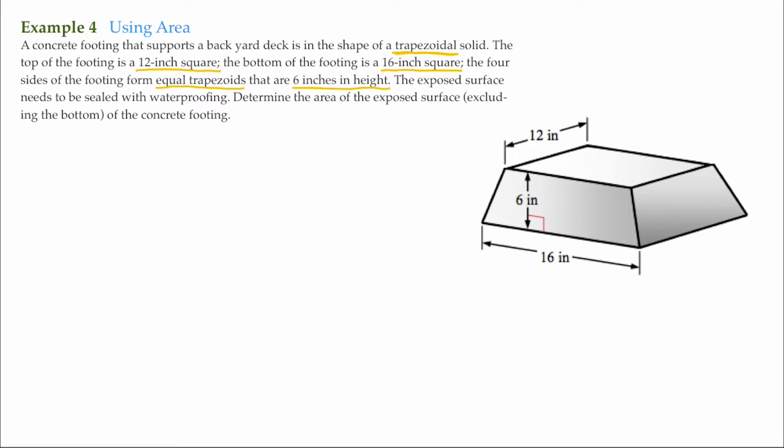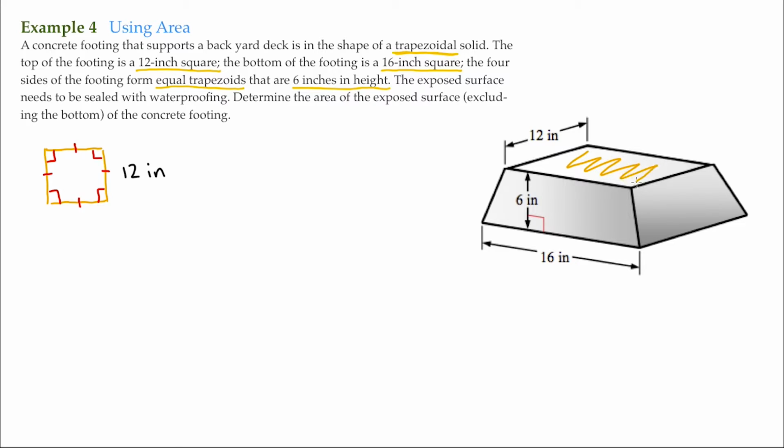So I'm going to draw a square. And again, a square is a rectangle. It's a rectangle whose sides are all the same. So I'm going to go ahead and put in my corners here. These are 90 degrees, obviously. And then I'm going to have tick marks, and the tick marks are going to be the same all the way around because the sides are all the same. And these side lengths are 12 inches. So the area that we're going to need to find is going to be this right here.